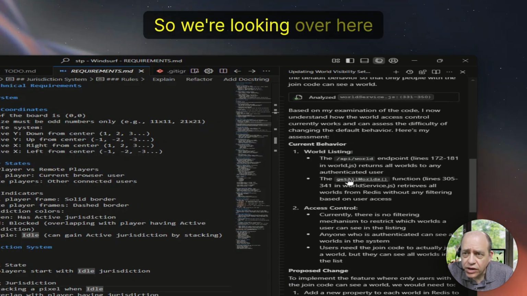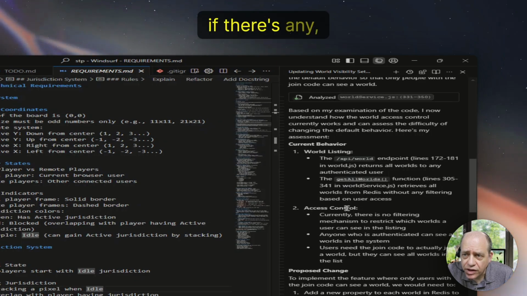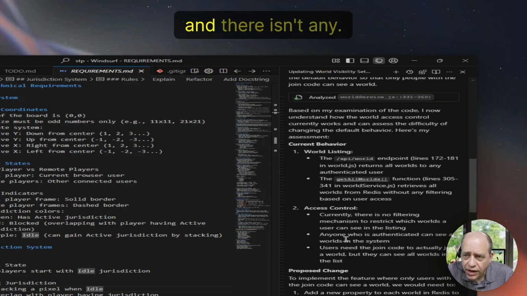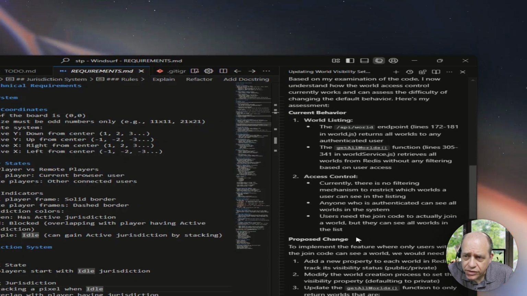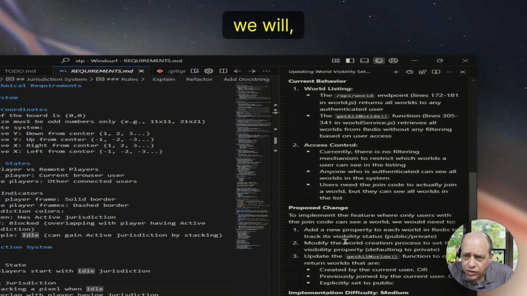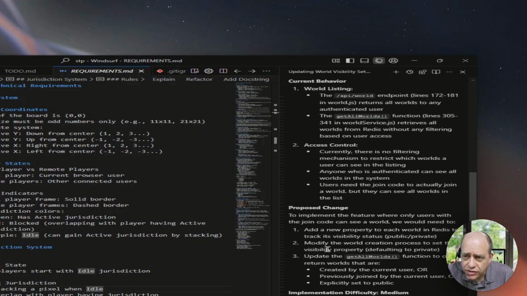So we're looking over here if there's any access control, and there isn't any. So let's see what the proposed change is.